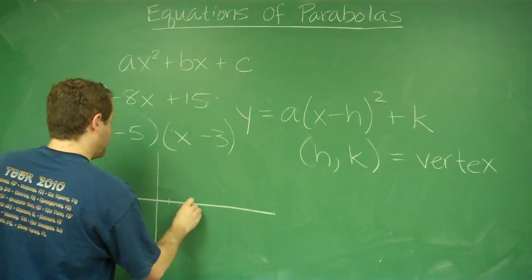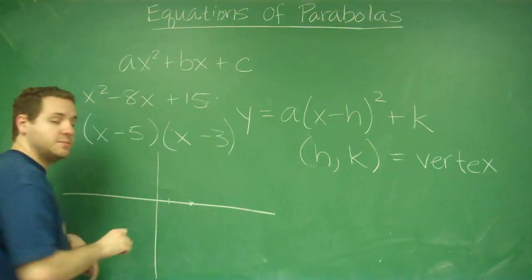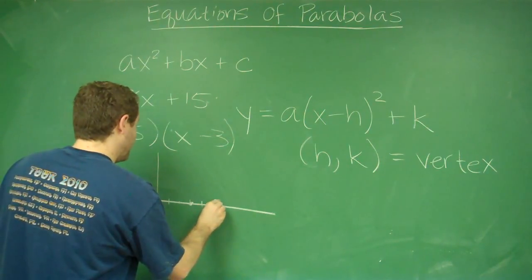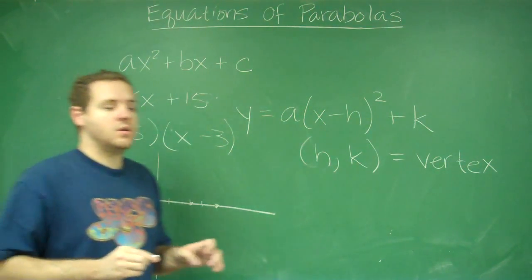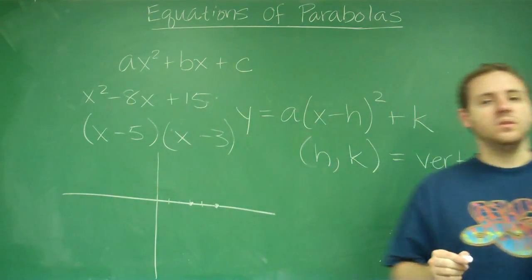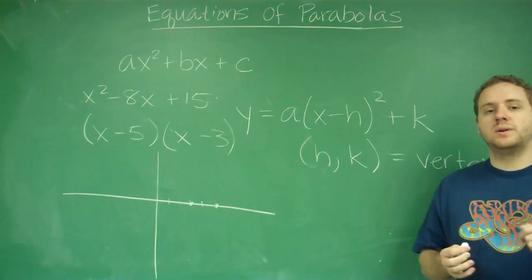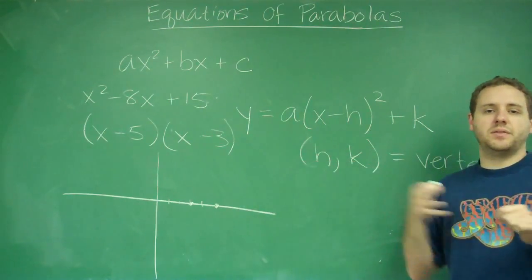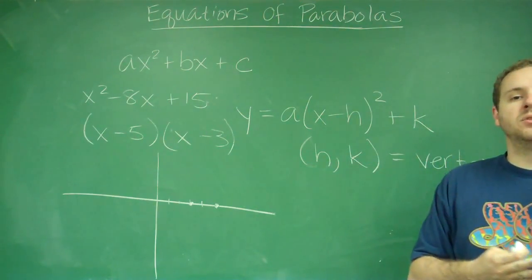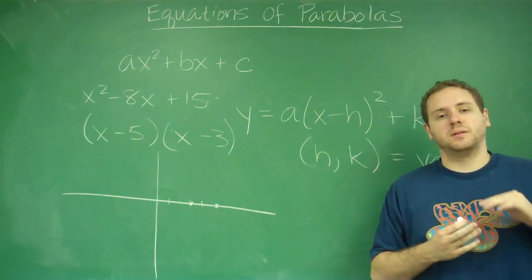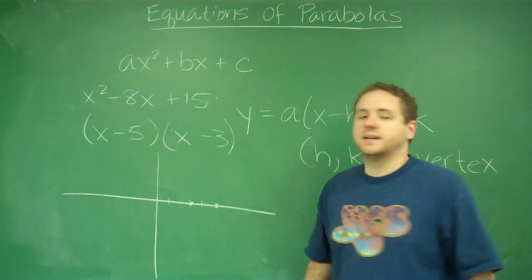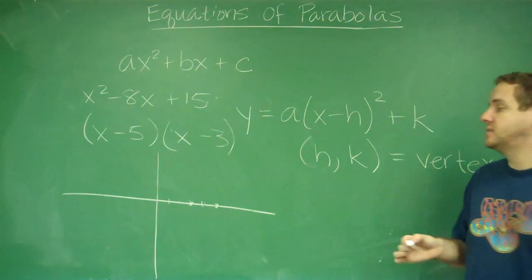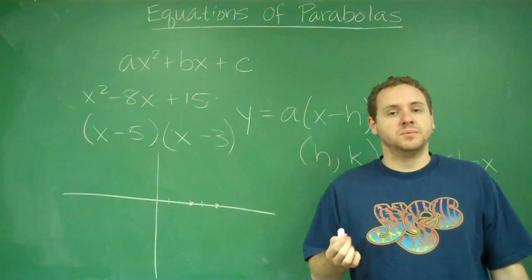So if you were going to graph this, you know that at 3, the graph has to be on the x-axis. And at 5, the graph has to be on the x-axis. So, what you know is that if those 2 points are certainly on the graph, that means that the vertex has to be right in the middle of those two. So you don't know where it is vertically, but you know that that vertex has to be at 4 in this case, because it has to be right in the middle of those two.